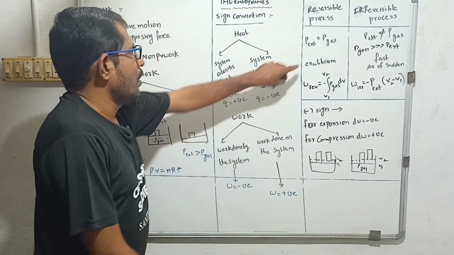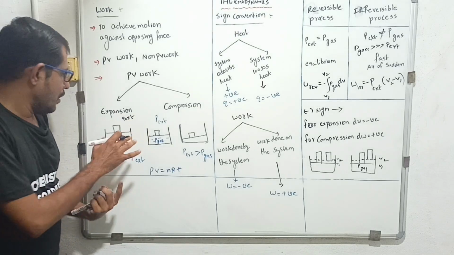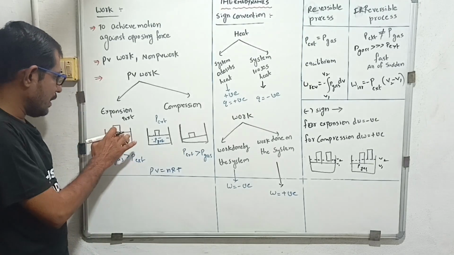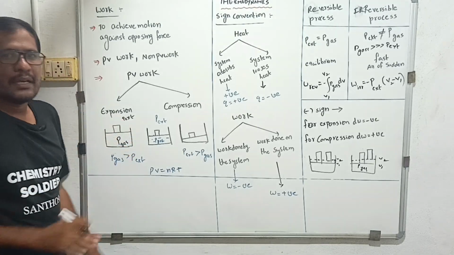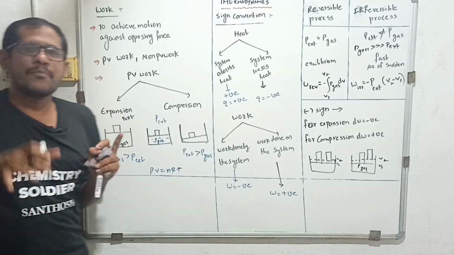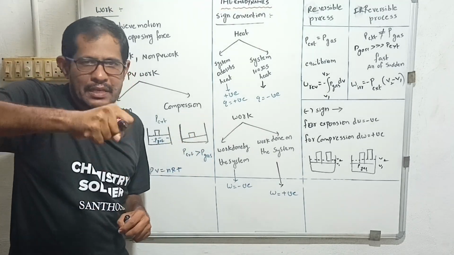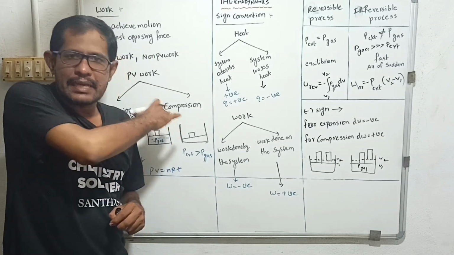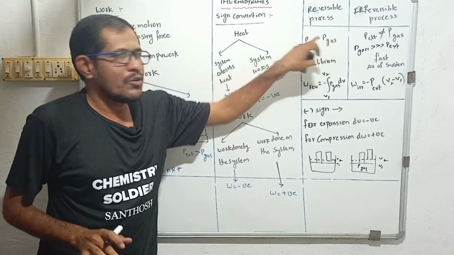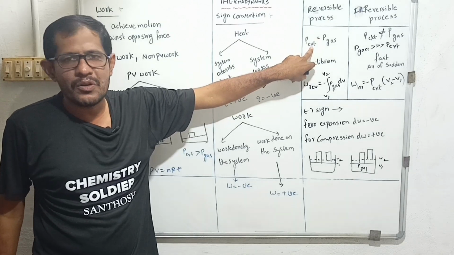And one more thing, for a reversible process, observe carefully, we are mentioning P gas equal to P external. So we can write the ideal gas equation for P external also. P external may be a gas or maybe a force. We can move P external with our hand also, or a gas may provide the P external pressure. So for a reversible process, we can take P external equal to P gas. That means for P external also we can apply the ideal gas equation, that is PV equals nRT.